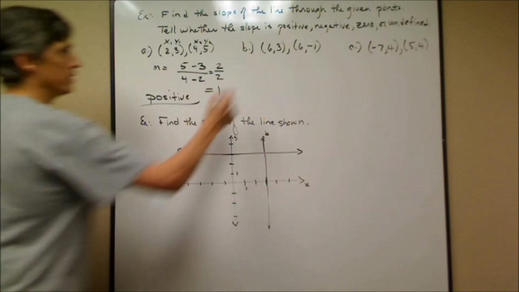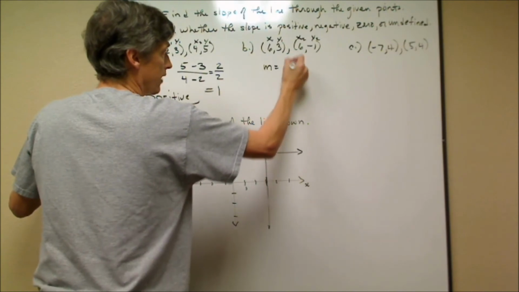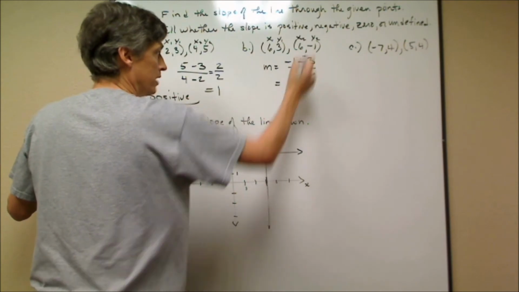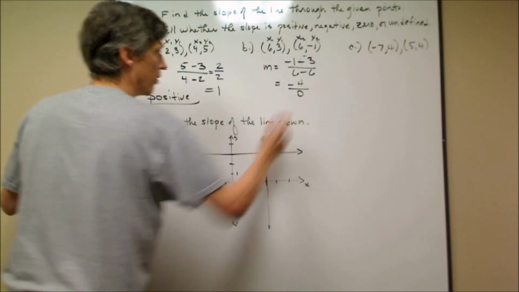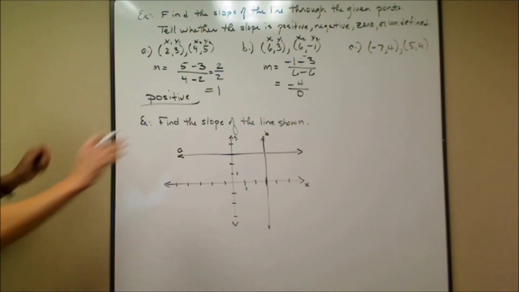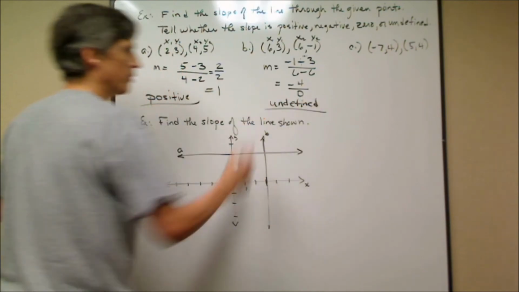The next one there, x sub 1, y sub 1, x sub 2, y sub 2. Slope is negative 1 minus 3 all over 6 minus 6. That's like adding the opposite. I'm going to get negative 4 all over 0. Now again, you cannot divide by 0. If you divide by 0, worlds collide. Bad things happen. It will definitely be a bomb. So what we do is we do not write that this is 0. It's not equal to 0. This is undefined. And there we go.